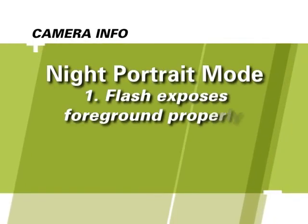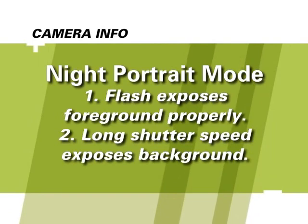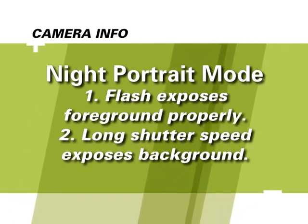The night portrait mode lets you take great pictures of people at night and dusk. The night portrait mode is designed to photograph people in front of a landscape at night. The flash will fire, so the subject will be well lit, and the aperture will close down a bit, so the background will be in focus. The shutter will open for a relatively long period of time, so hold the camera very still or support it with a tripod.